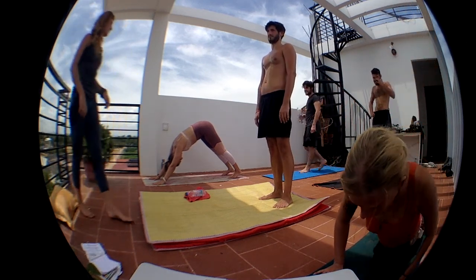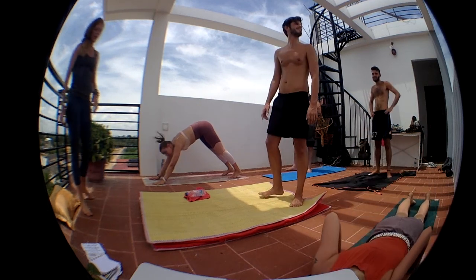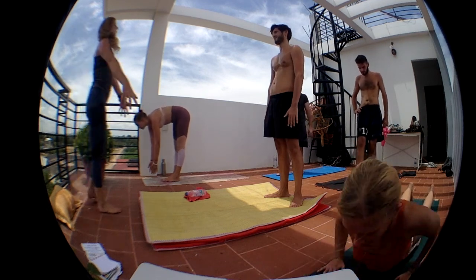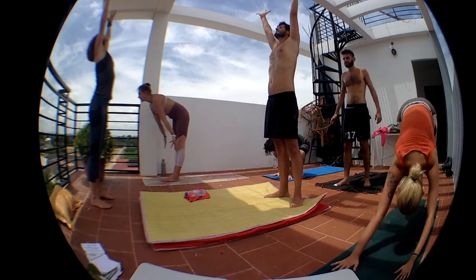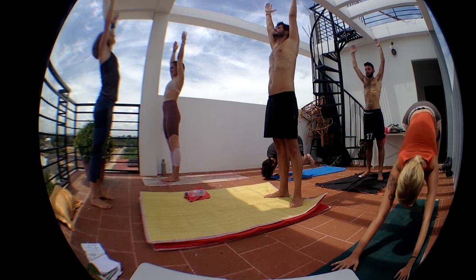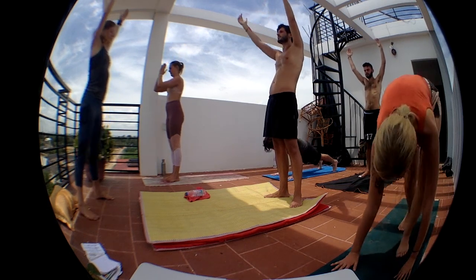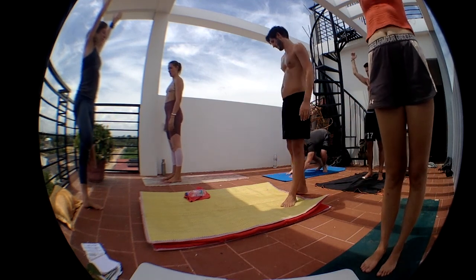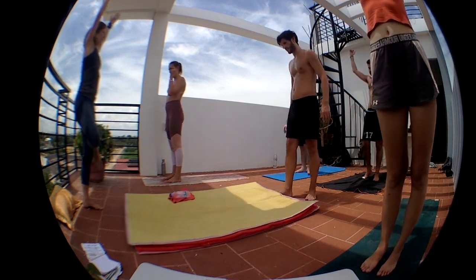Inhale, come forward to forward fold, either walking or hopping. And rise up on your inhale. Urdhva Hastasana, upward facing hands. Feel the breeze. Nice. Shift your weight into your right foot and cross your left ankle over your right knee.